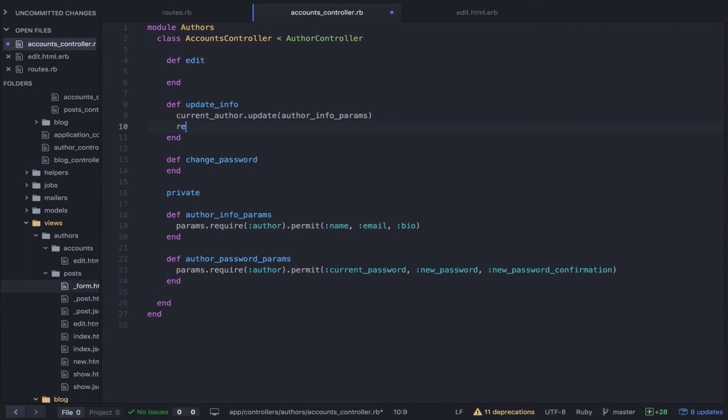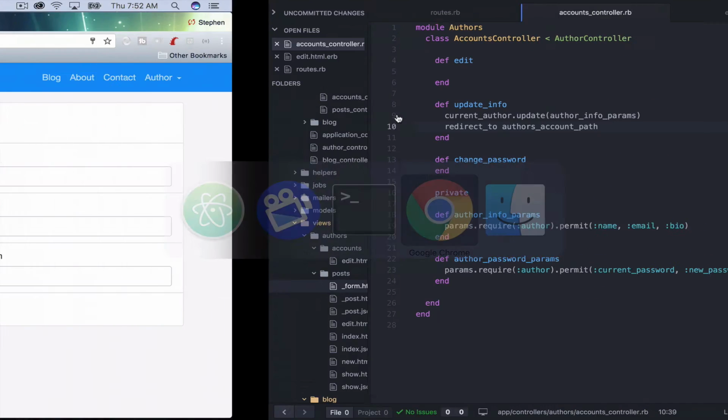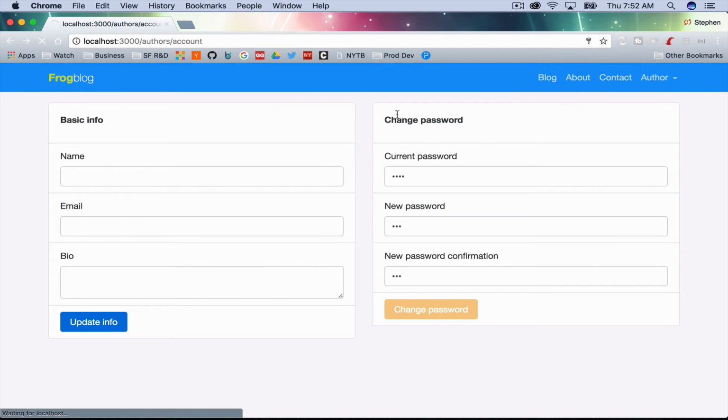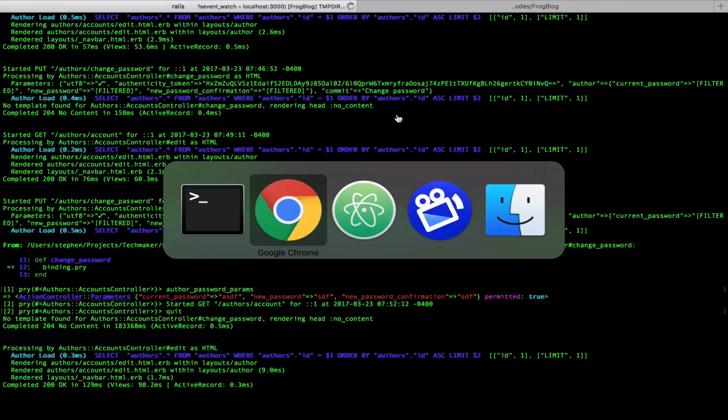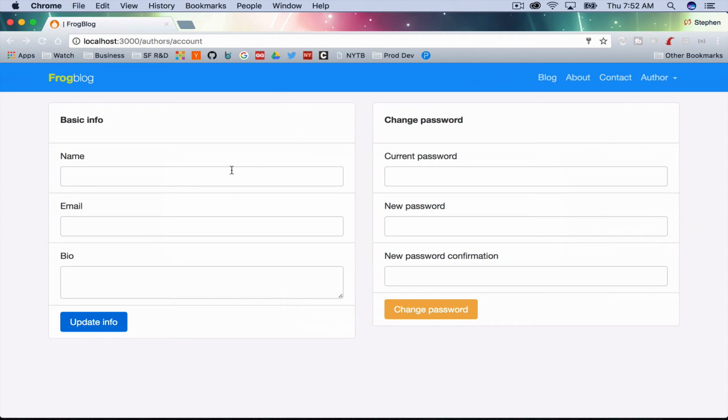Account path, and then we just want to redirect to author's account path. So simple, probably not the best implementation. You want to throw some error handling in there or something. I need to quit pry somewhere. Anyway, let's just throw some stuff in here.